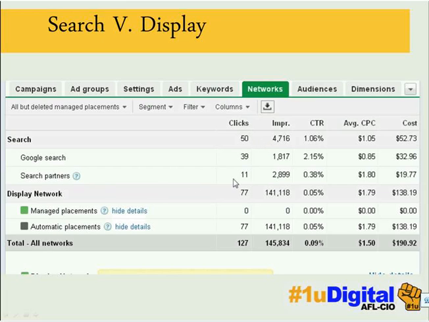So you can see here, search versus search partners. This shows you people who are actually looking for information about the film, or searching for information about the actors. They're much more likely to click on it, versus the display network. YouTube is a part of Google, and when you run video ads, and I'm not going to talk much about video ads, it's considered part of the display network. I ran them as TrueView ads, so they played before somebody else's video.